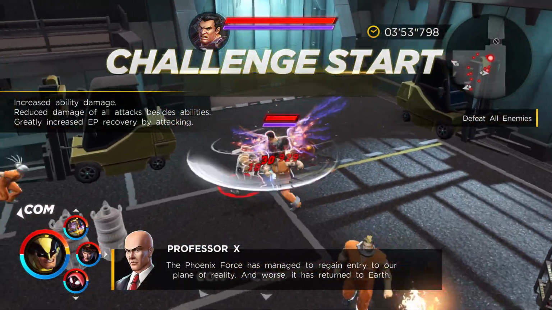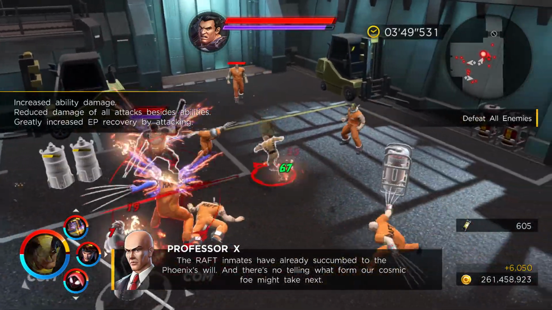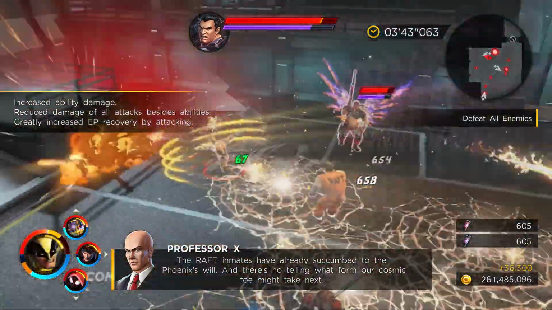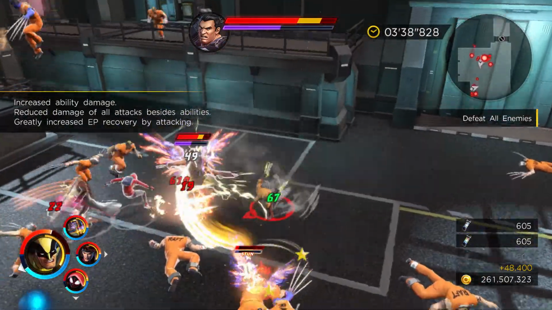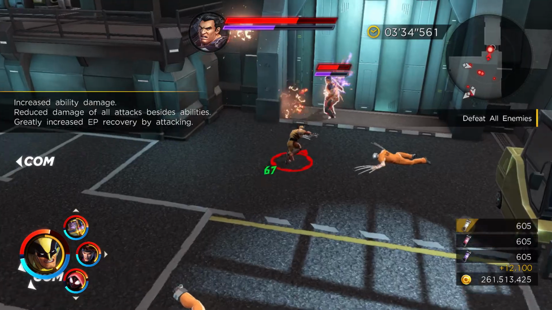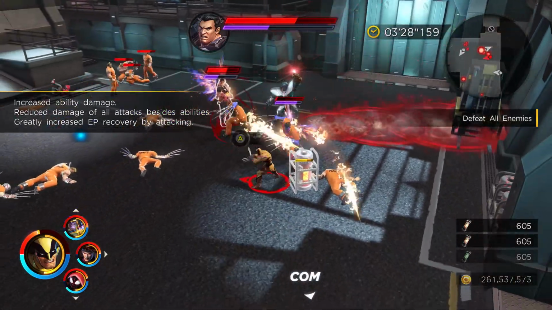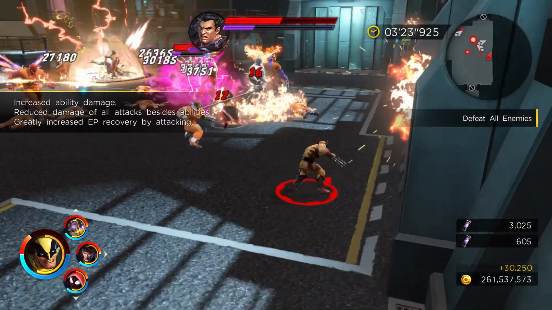So right off the bat, we have a fight that is going to be against a bunch of different enemies, including Punisher and Moon Knight. Now, Moon Knight doesn't kick in until about the halfway point after you've taken out a certain amount of enemies. So you can indeed take Punisher out completely before Moon Knight ever has a chance to appear. Additionally, all of your abilities will have increased damage, while everything else will have decreased damage. So you do want to keep that in mind as you're running about here.